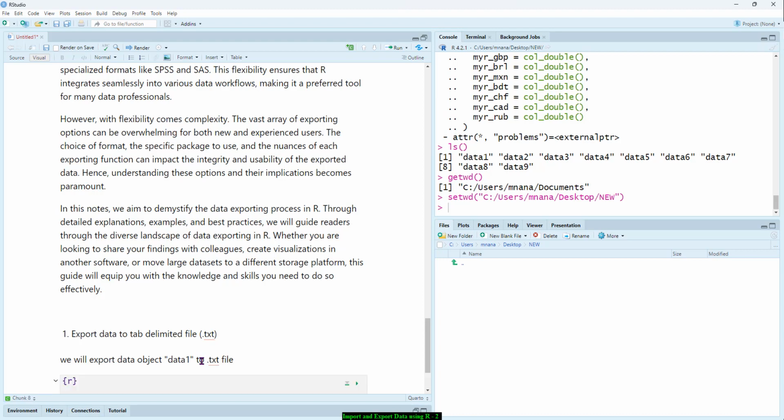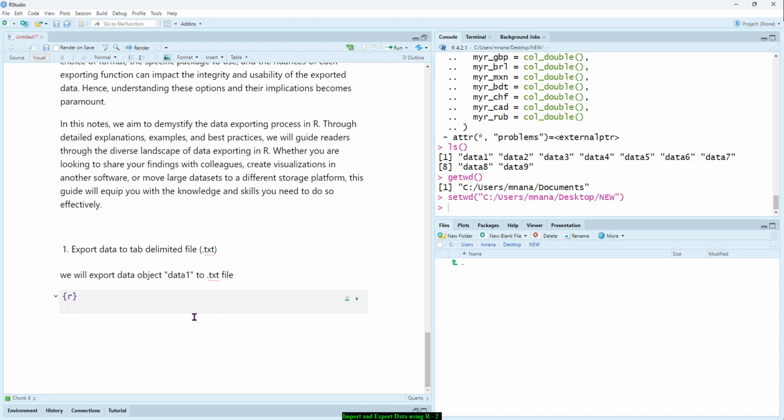To do that, I'm not going to use the library foreign, because the function that I'm going to use is from the base package, the utils package. So I'm going to use write.table.